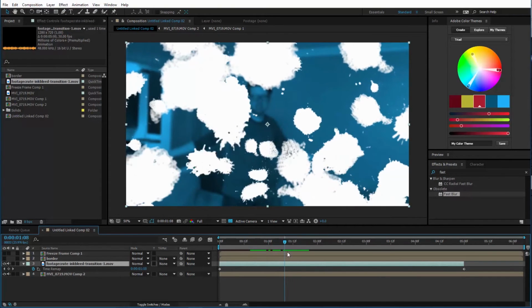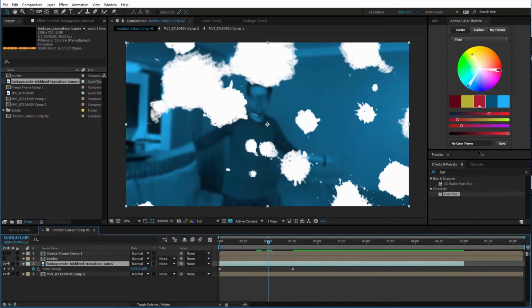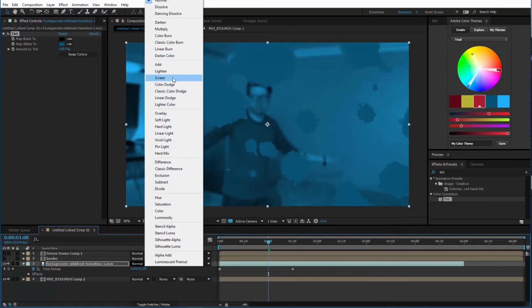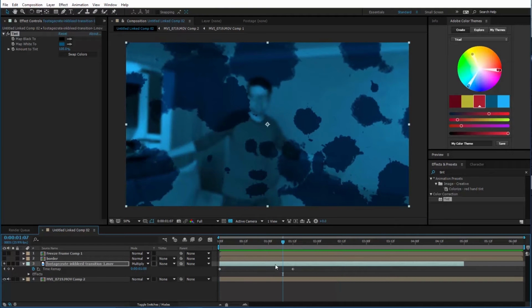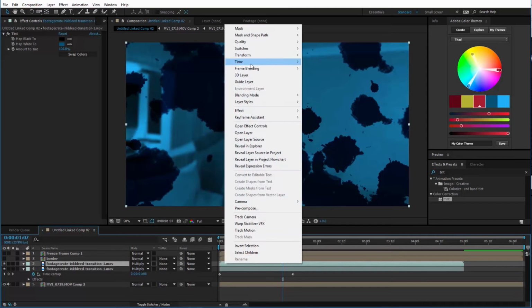I don't want to go too crazy. And we'll add a keyframe there and then delete the last keyframe. Now I'll add a tint effect to this as well. And let's see what color we want. I'm going to use the darker blue and give it a multiply transfer mode. Maybe just so it doesn't seem like it stops so suddenly, I'm gonna duplicate it, get rid of the time remap on that second one, but add a new time remap.